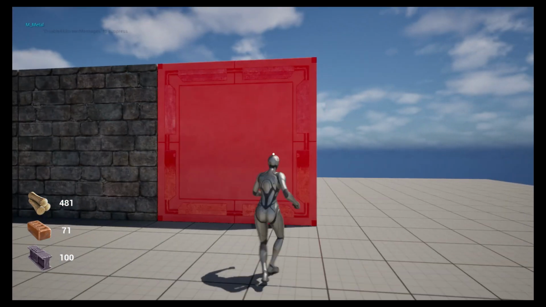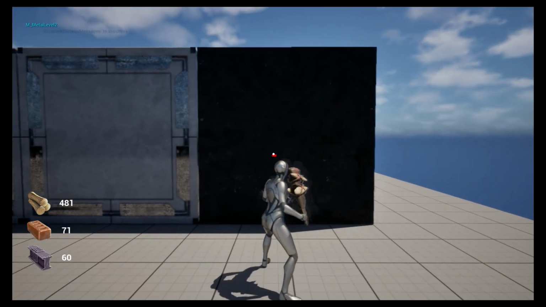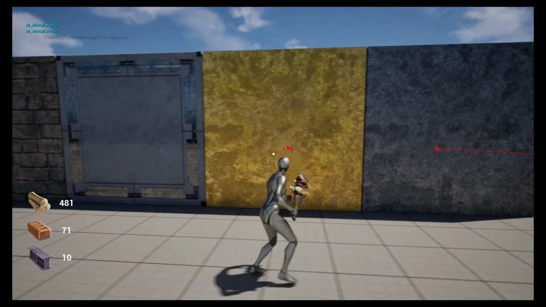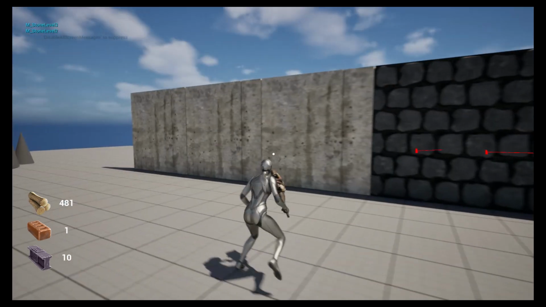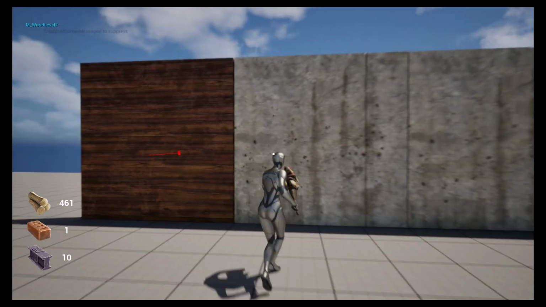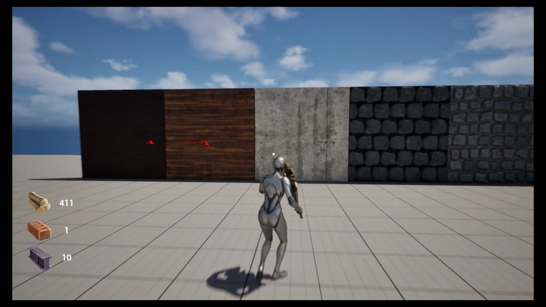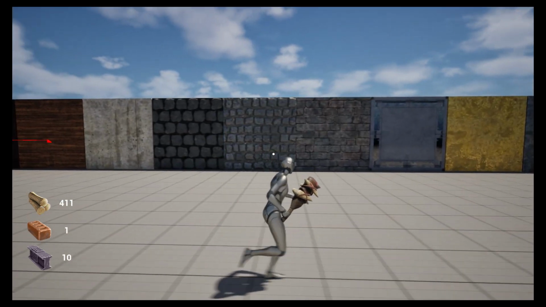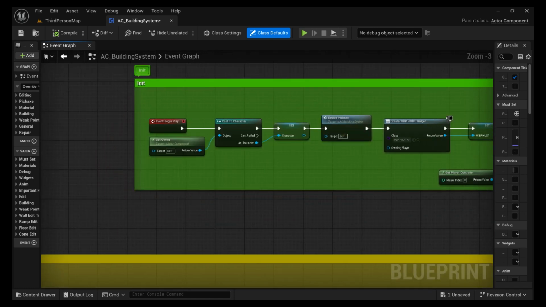Then, if we have enough materials, we can change the material of the build and give it a little bit more health. So there are now 3 levels of strength for each material, each giving the build more health. For example, you can see that there are 3 levels of wood, level 1, level 2 and level 3. Each of the meshes are slightly different, but each of them have slightly more health. And that's it. That's 1 month of work in just a few minutes.